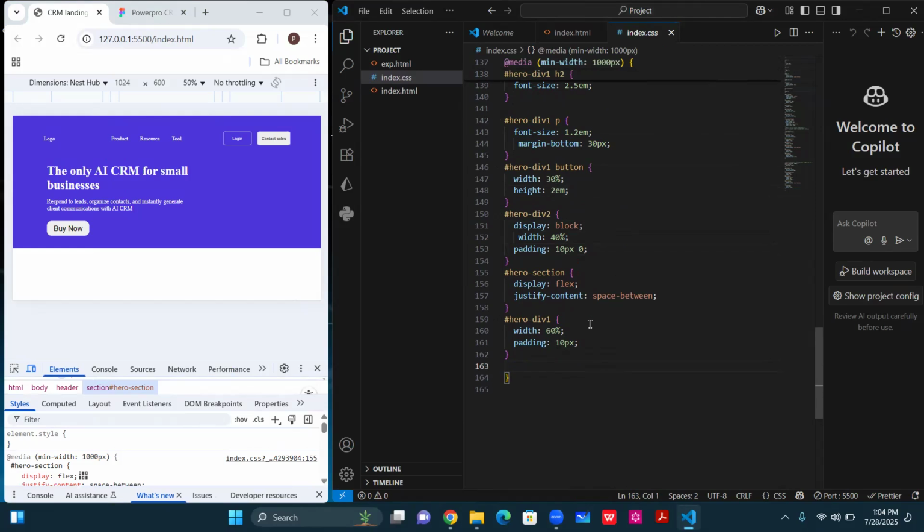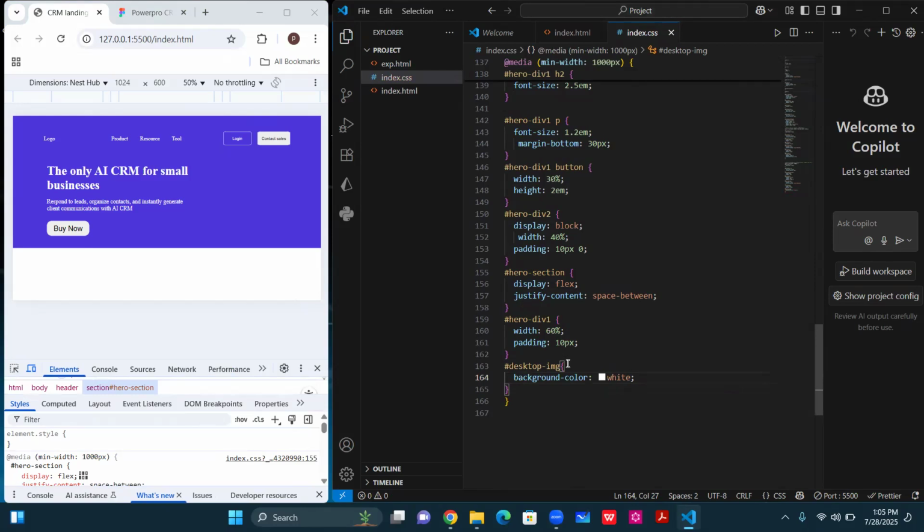All right. Now, what am I going to do? Let me search for the desktop image. I'll give it a background color of white.